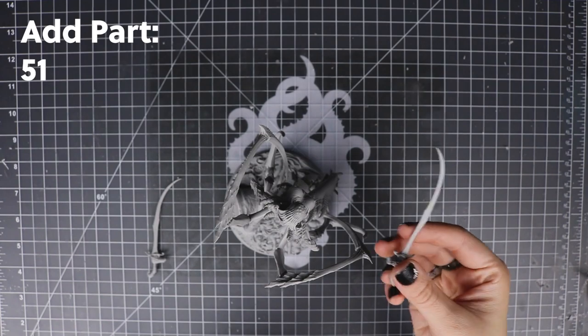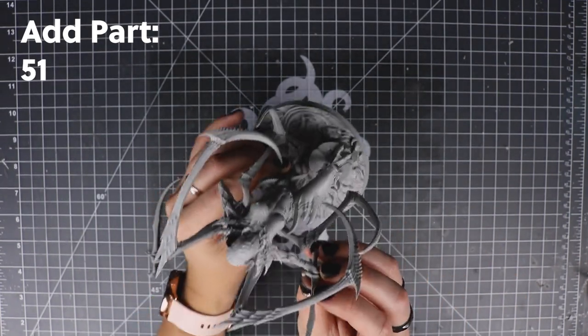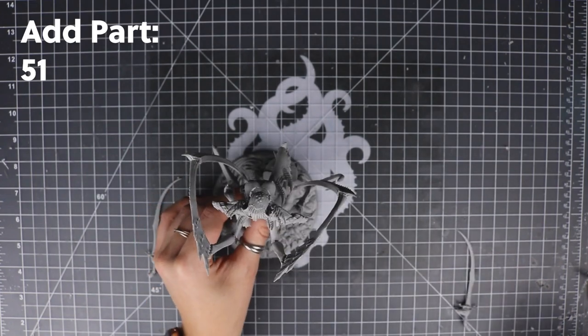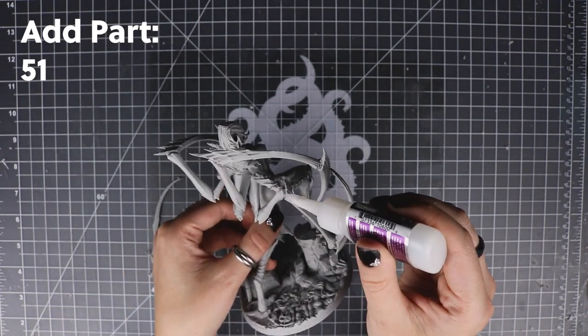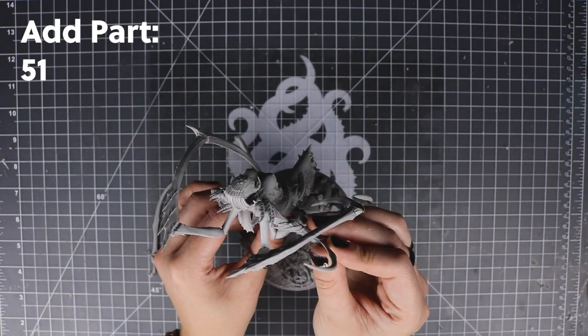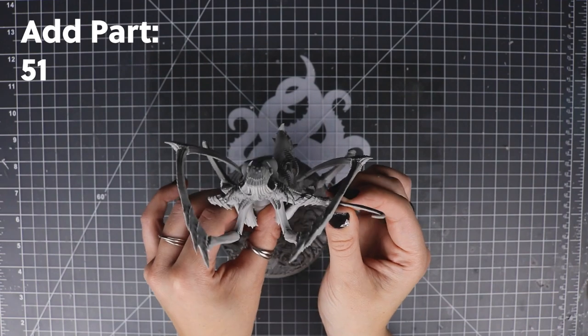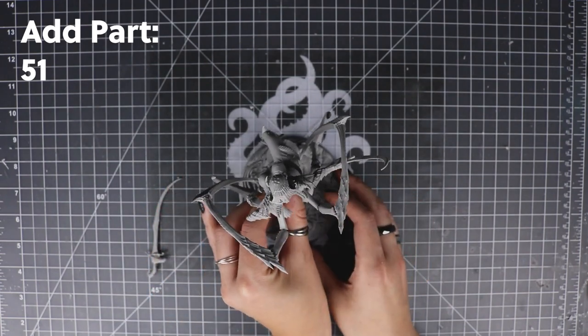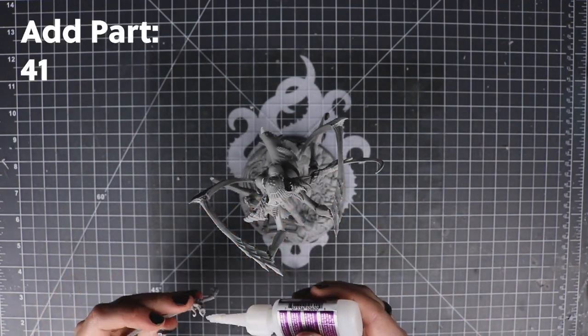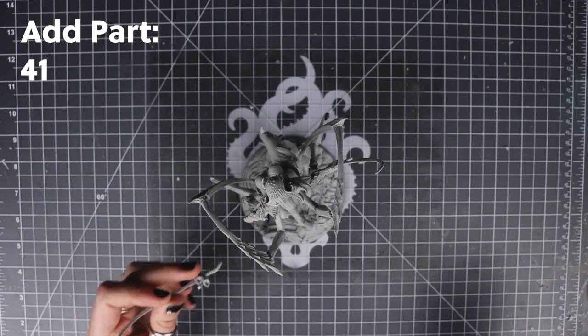Let's attach her swords now. You can do this earlier in the process, like before you add the claws, which is what I originally did the first time that I assembled her. I found that it got in the way though when I was attaching the claws because you already have to fit the claws around each other and the sword just added a whole other element. So this was a lot easier in my opinion.